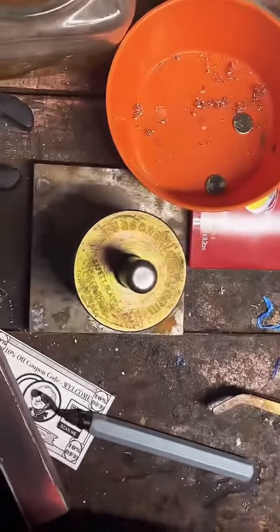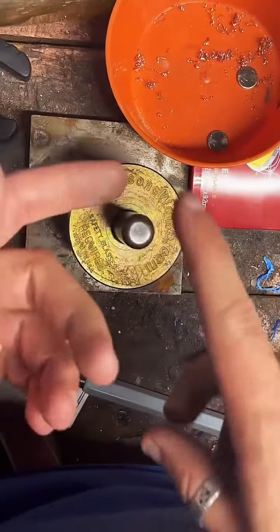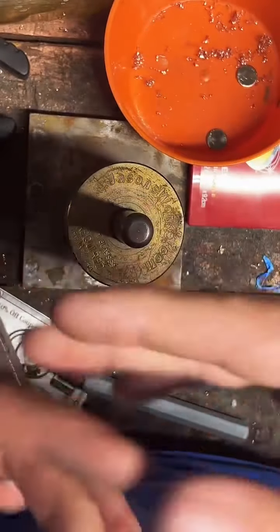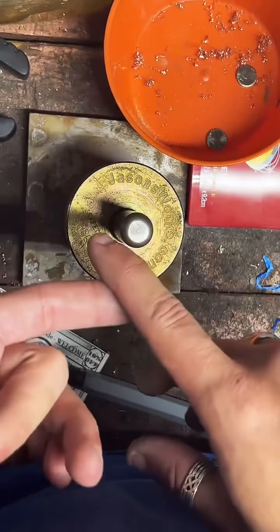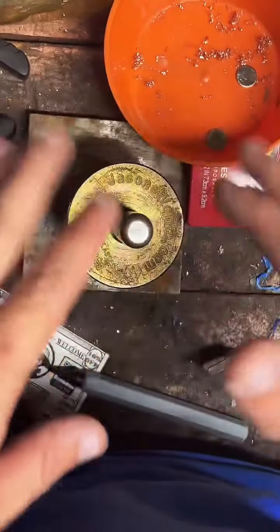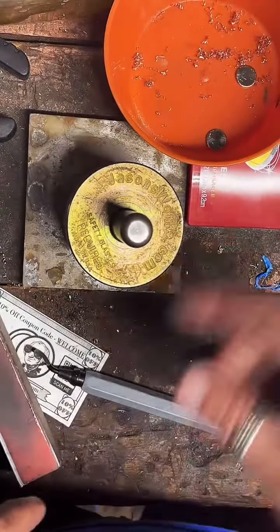Tennessee size 7, I can do that. I have two options for the state quarters. You can get copper clad, which is just the regular quarter. Those can turn your fingers green because they are made of copper. I also have 90% silver state quarters. Those are $100 and they won't turn your finger green. The copper clad ones are $25.